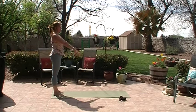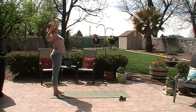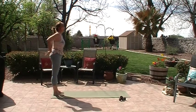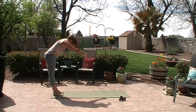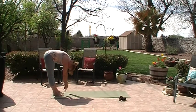So we inhale, lift. Give a nice extension of the spine. You wanna really pull back into your scapula and then bring the arms back down. One more like that. Inhale, lift up. Cactus arms. This time we're gonna dive forward into a roll down, scooping the belly, hanging heavy, rounding the spine. Shake out the head.